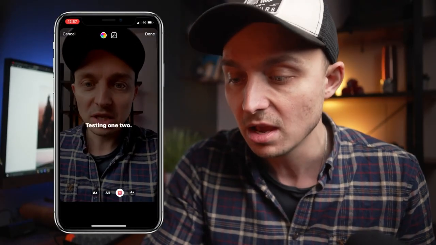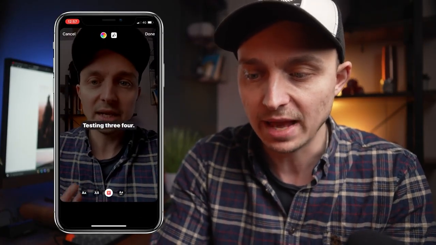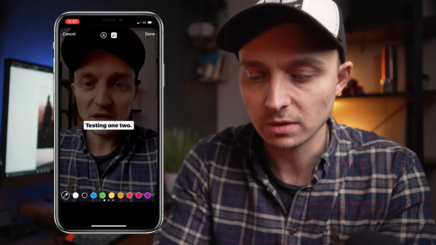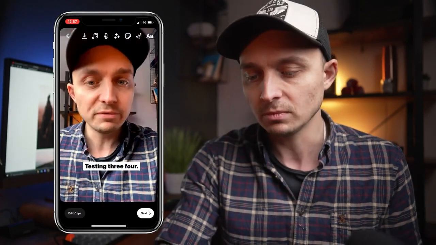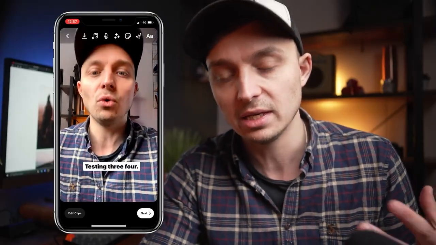So personally, I prefer this one here. It's nice and simple. You can put it at the bottom where people are used to, and then you can also add effects here and change colors. So for example, we could have it like this and really get it to sort of stand out. So now you can see here that the caption is showing all the way through and it's showing on both clips with us only adding one instance of the captions.